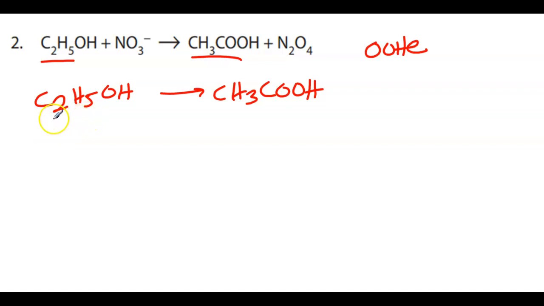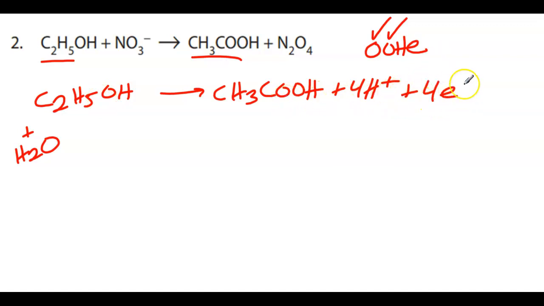Okay, so the other ones are carbons. So I have 2 carbon and I have 2 carbon. So actually that's good. Oxygens. We have 1 versus 2. So that means I need to add a water to the left. Right, so oxygen's done. Hydrogens, we have 2 plus 6, so that's 8. And we have 4 on this side, so we need another 4 hydrogens. Okay, so for charges on the left side, actually it's neutral, 0. Here we have positive 4, so I need 4 negatives in order to balance that out. Okay, so that first one is done.